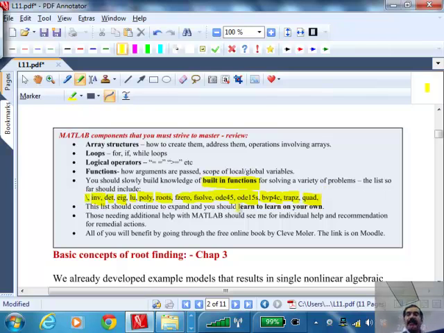And more important, I think, is the ability to learn on your own in MATLAB, because there's so much there, and we're not going to be able to cover everything. There is an excellent book. I have put a link to that. It's freely downloadable. It's written by Cleve Moler. Moler is one of the founders of MATLAB 20, 30 years ago. He built this as a very small matrix laboratory for teaching in his own courses. And so he has a very nice book that illustrates the various features of MATLAB.